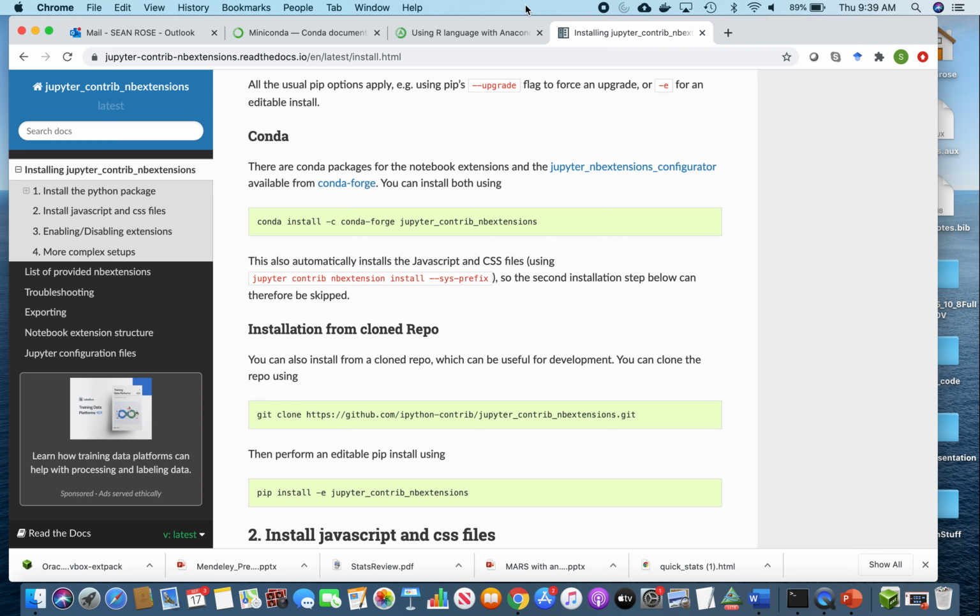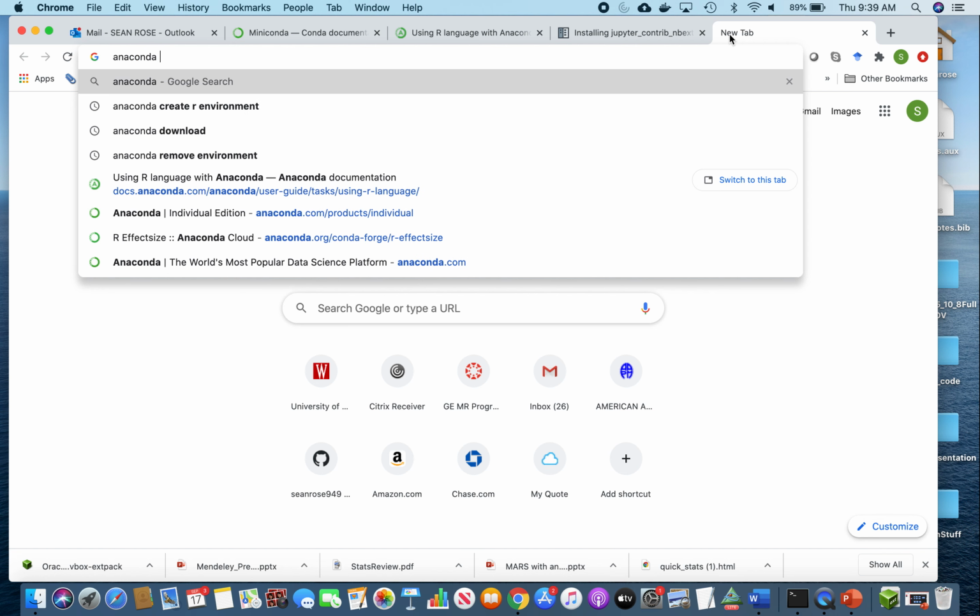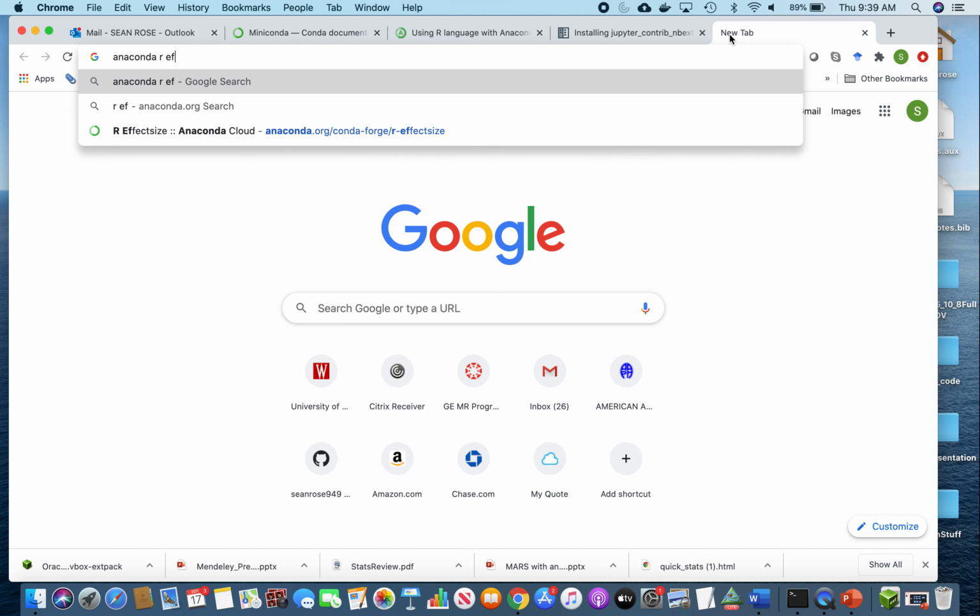The other things you want to install: when we installed R, there were some packages that got installed, like r-essentials and r-base, but there's also a couple of extra R packages that are worth installing while we're here. One that would be worth doing is to Google Anaconda R effect size.